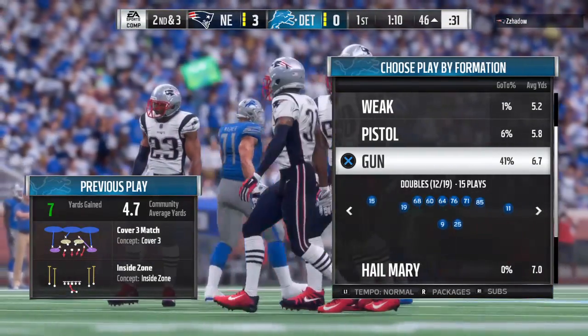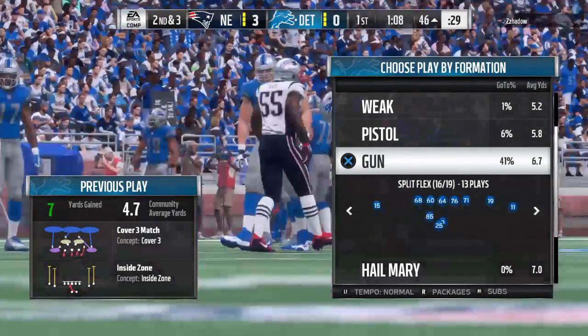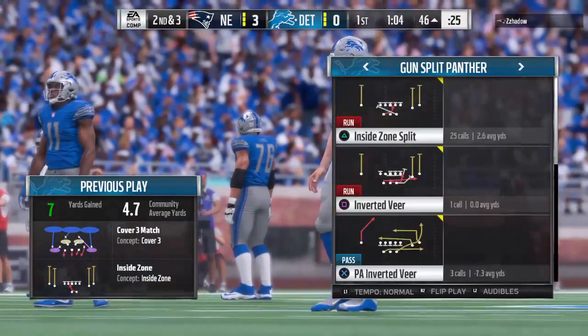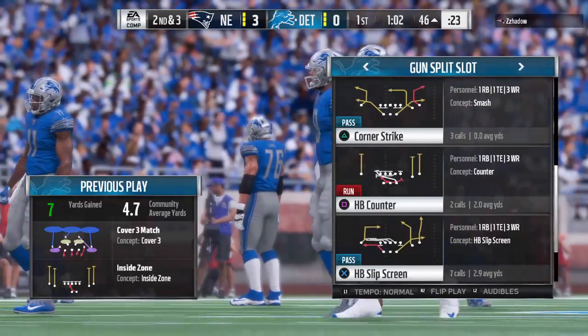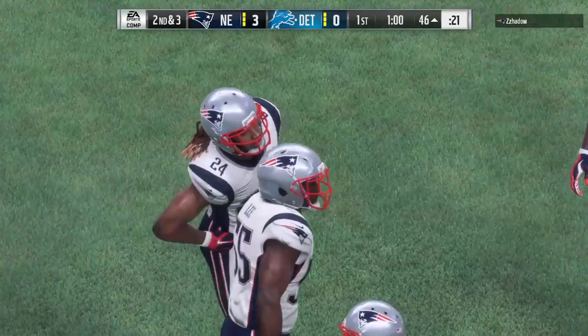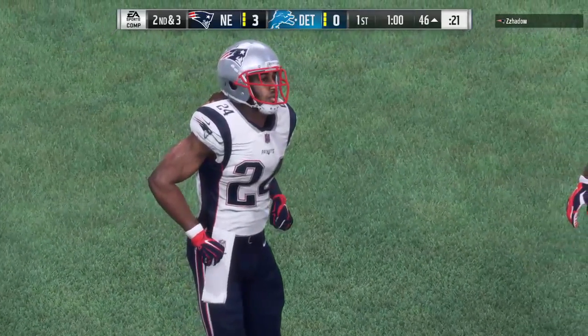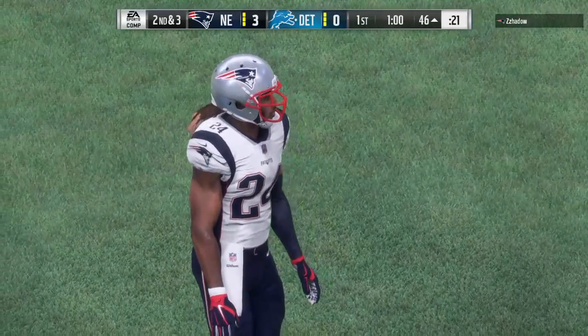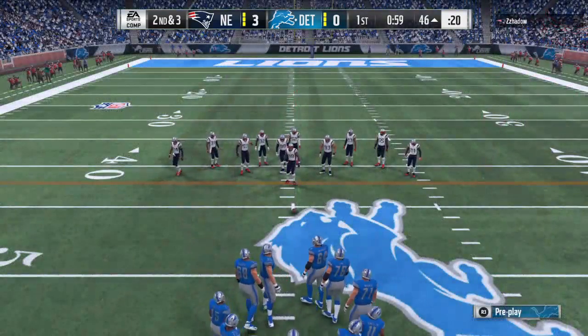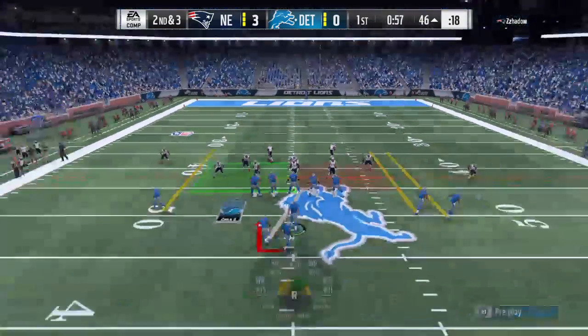That run right there was an offensive line coach's dream, wasn't it? Guys picked up all of their assignments, created a nice gap for the running back to get through, pick up 7 yards. Yeah, he's probably chortling on the headset right now saying, we got it going, boys. Let's keep it going. Clock running, under a minute to go now here in a fast-moving first quarter.